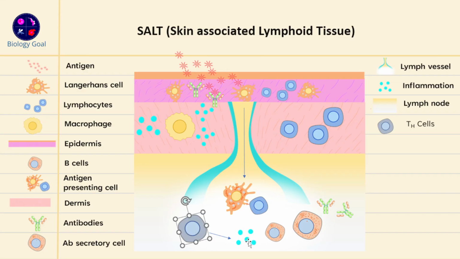It's going to help release cytokines, and then it's going to help in activation of the B cell. And further, the B cell will be converted, and I think it's appropriate if I use an arrow. The B cell is going to convert into a plasma cell, and the plasma cell is an antibody secreting cell. So it is releasing a lot of antibodies, and these antibodies are going to further neutralize our pathogen, right?